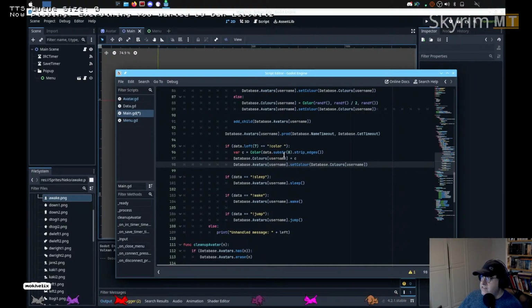You also have sleep and wake commands as well if you want to send your cat to sleep. Attacking is something that I will be having at some point, I hope. There's a system available on Steam called Stream Avatars, which sort of does this kind of thing, but it does an awful lot more, including allowing you to fight between yourselves, play on slot machines, do all sorts of things. And I want to basically recreate it in Godot. Stream Avatars is only something like £12 or $12 to buy, and it's pretty cheap, so I would buy it and use that, except it's not available for Linux. So I want to create one which works in Linux. So it gave me an excuse to look at Godot.